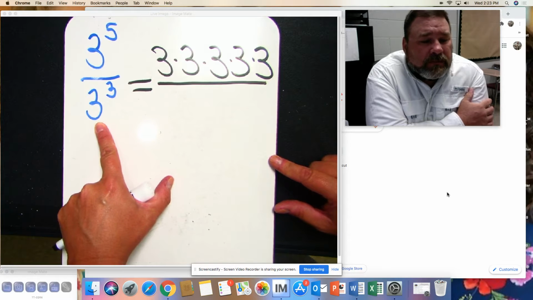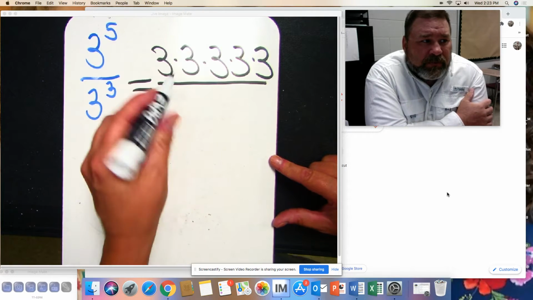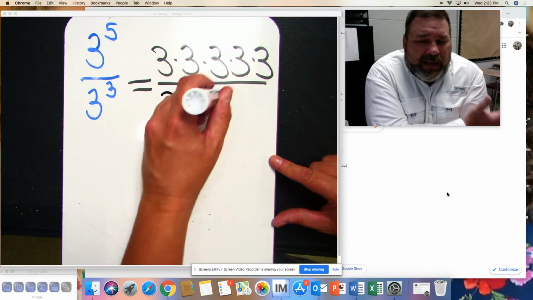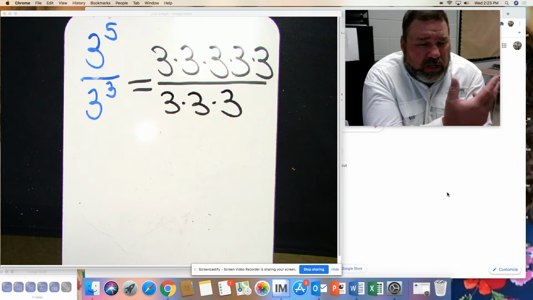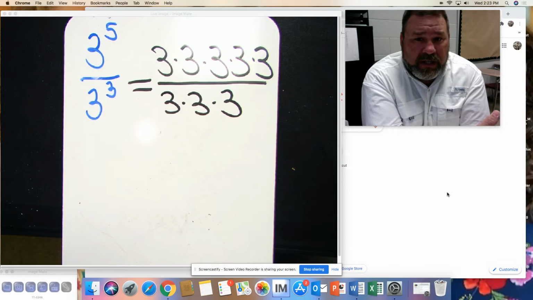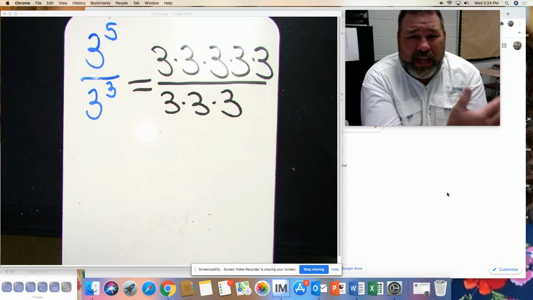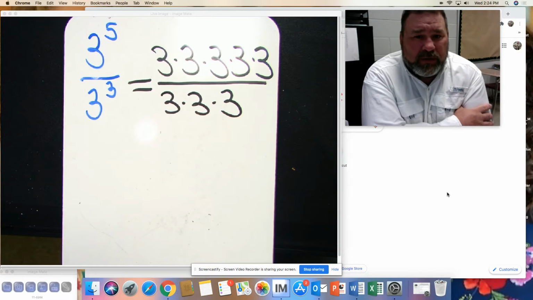So 3 to the 3rd, you have a base of 3. Right. And I've got to write that base of 3 down 3 times. And again, I know, Miss Powell, we talked about this in the last video. These rules only work with common bases, right? Right. You can only put together things with like bases. Now, they can have different coefficients. They can have different exponents. But the big number, the bases, have to be the same to be able to use the power rules.